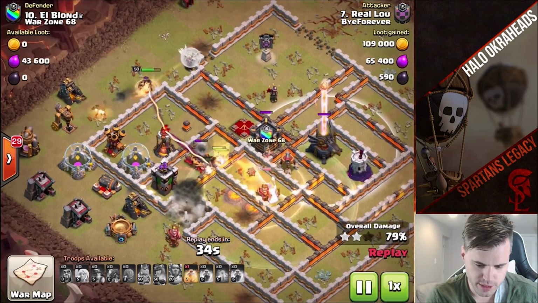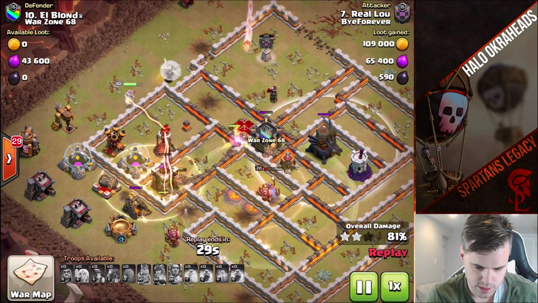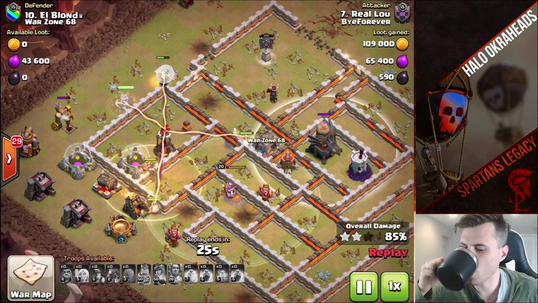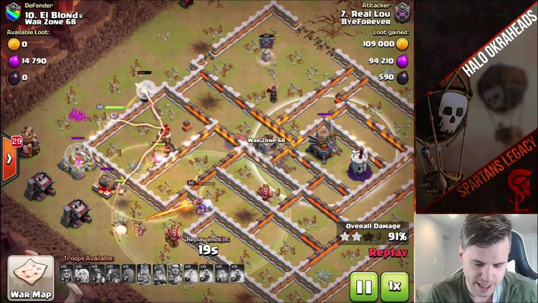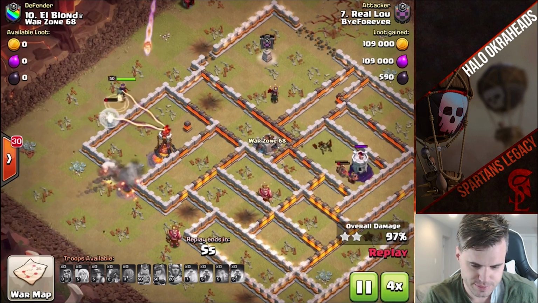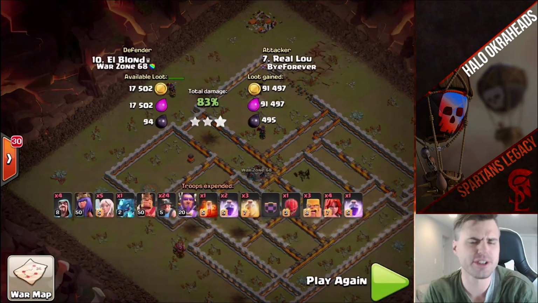He's got one more heal spell. Queen's still up. Multi taking out the healers. Wow, EA's still up. I cannot believe it, bro. Still able to get this 3-star. Craziness. Nicely done, real Lou. It was a testy one.